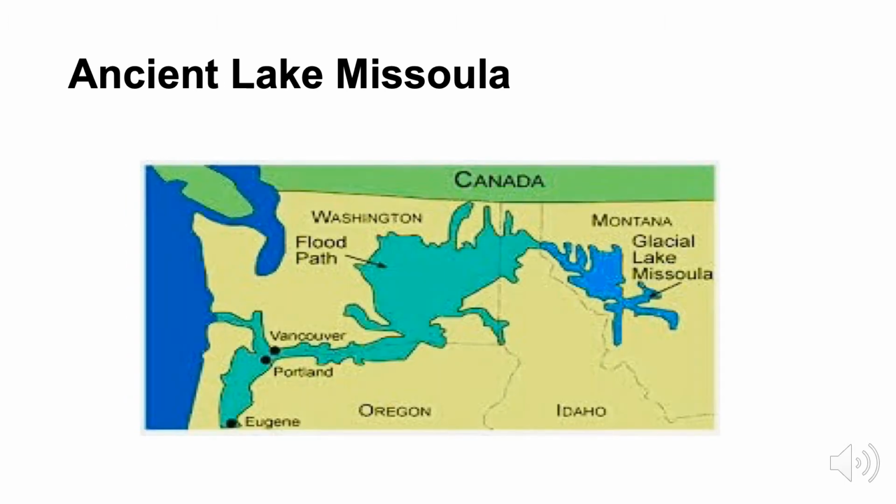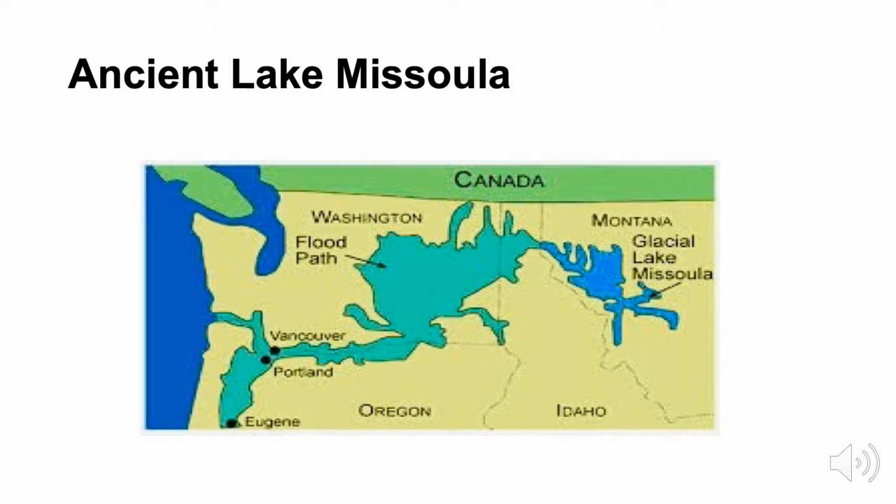Let's go back to ancient glacial Lake Missoula. To the east of Coeur d'Alene, to the east of Idaho, in ancient times, anywhere from 12 to 16 to 20,000 years ago, there was a large lake. It's called Glacial Lake Missoula, and as the ice ages receded, the snow melted and water formed in this lake. And on the west end of the lake there was a dam, an ice dam. And this ice dam kept the water in Glacial Lake Missoula.